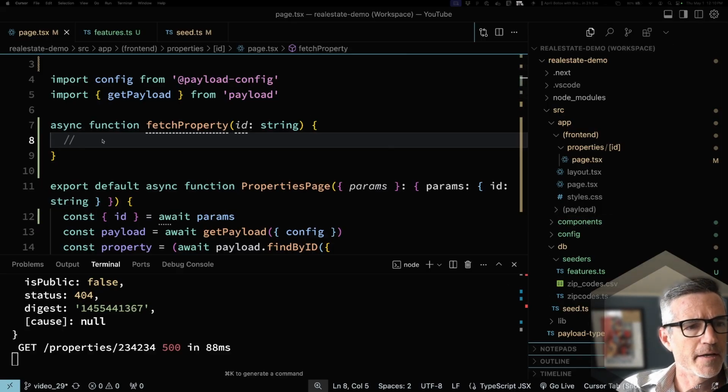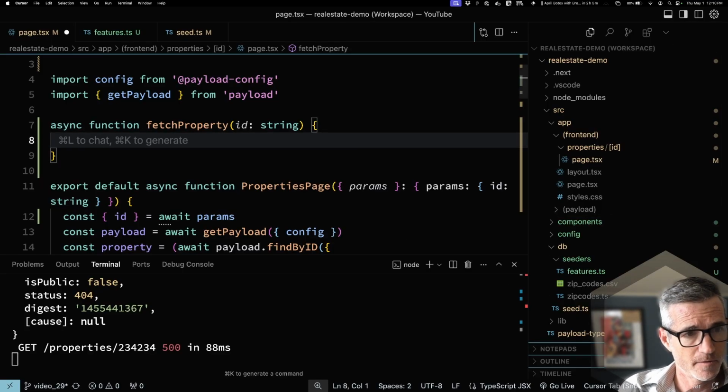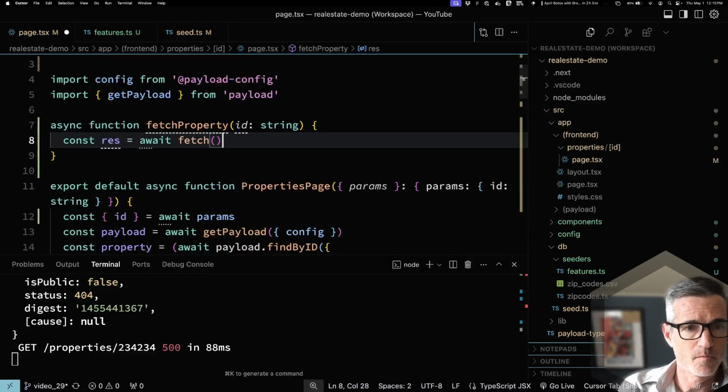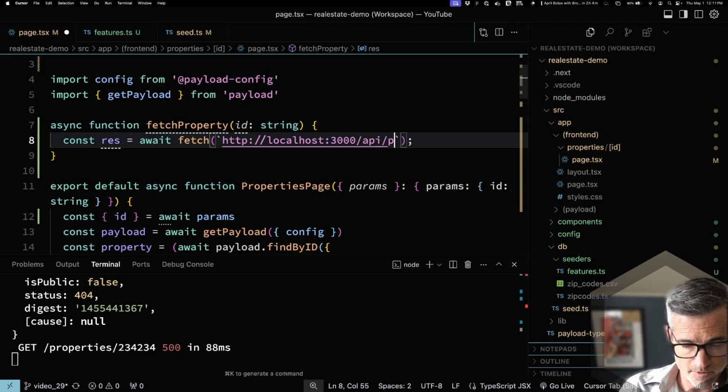So we're going to create a request using fetch, and we're just going to put our local server in there, then the API path, and I'll show you how to get to this path here. Then you would say properties and then the ID.